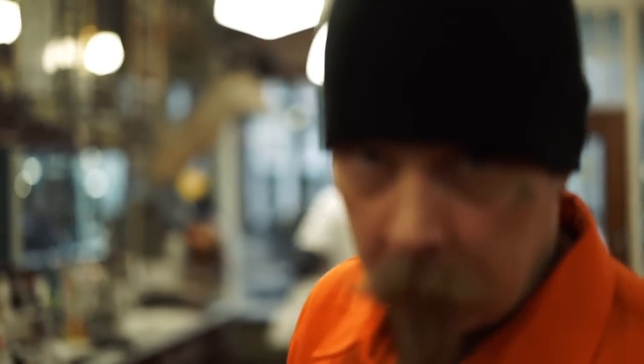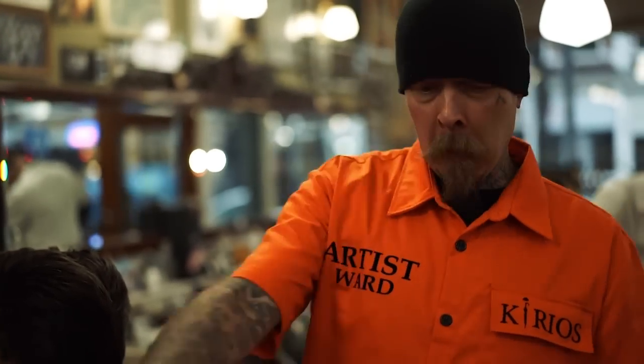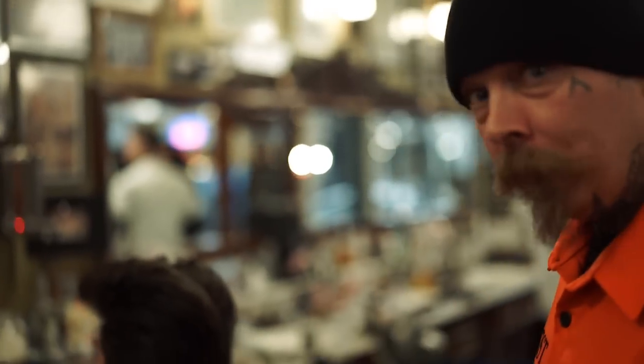But the thing is, real Teddy Boy hair has to look like you don't give a fuck. Now, the weird thing with a lot of rockabillys and punk rockers is they're all about, I don't care, man. I don't care about anything. Well, I can tell you, these are the most vain motherfuckers there are. They spend a lot of time to look like they don't give a fuck, yeah? But the shape of the hair is going to do a lot of the work.